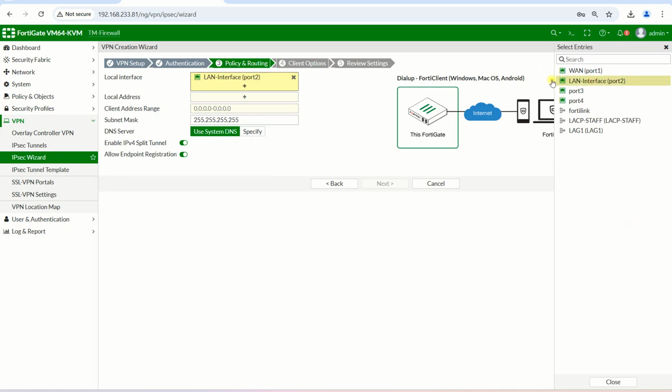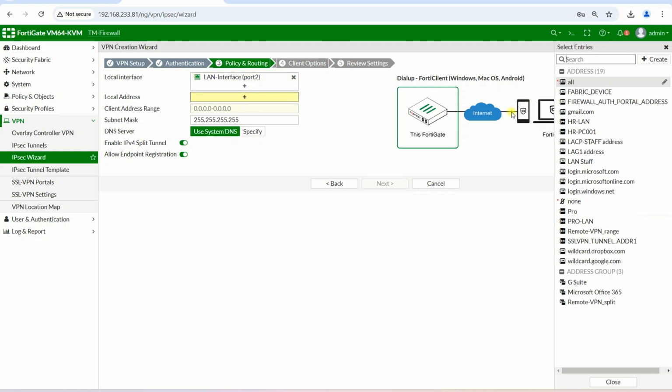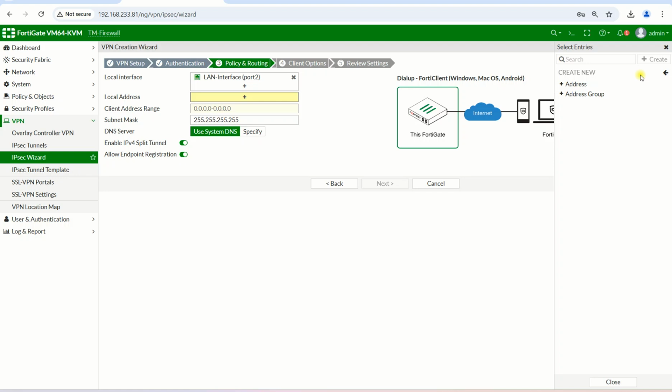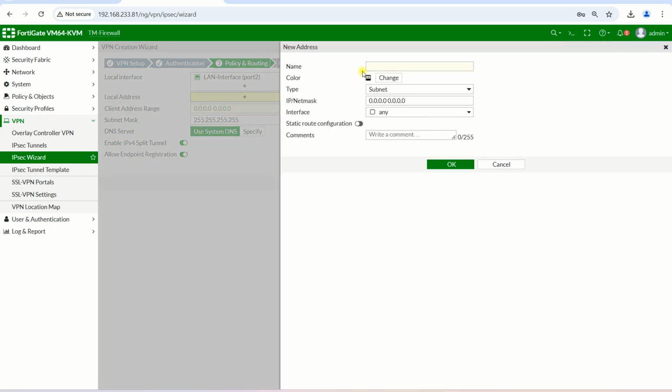Okay, LAN network. You can also add all, or you can specify your LAN, like you have this LAN. I can also add one for you. I will add another LAN and put start VPN LAN, something like that.